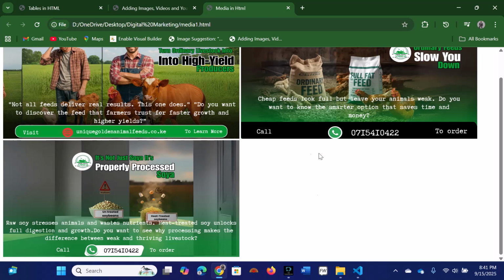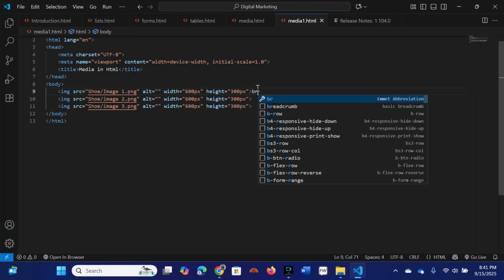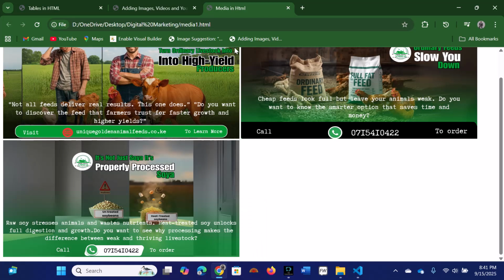but they are still not arranged the way we want. So we're going to add another tag here called breaking space, BR. So when you just add the BR tag, it ensures that whatever is appearing, let me just go and explain to you before. So when you add a BR at the end of this place, this one is going to start at its own space, then this one also is going to start at its own space.